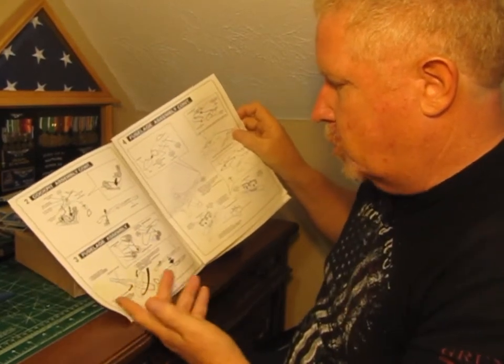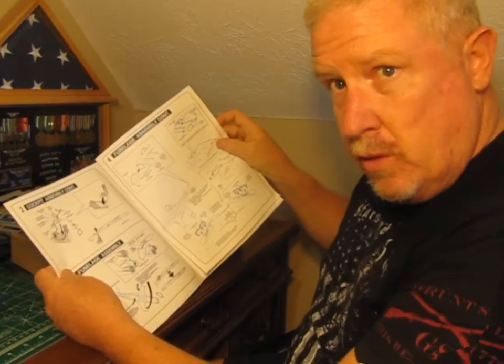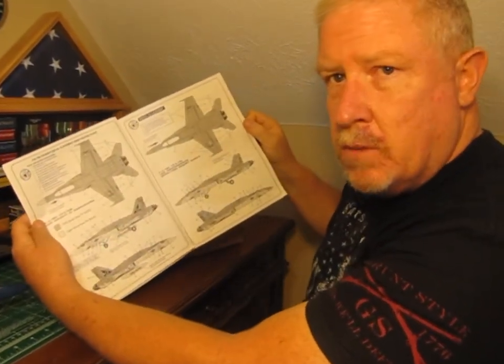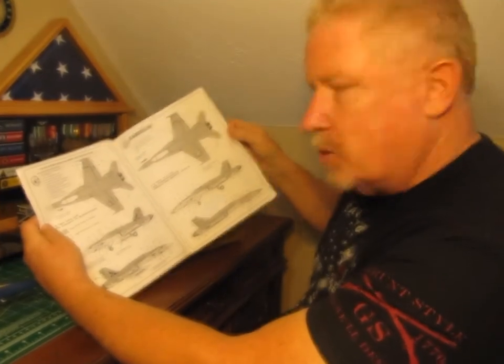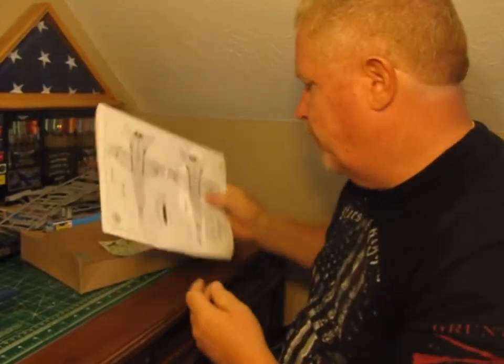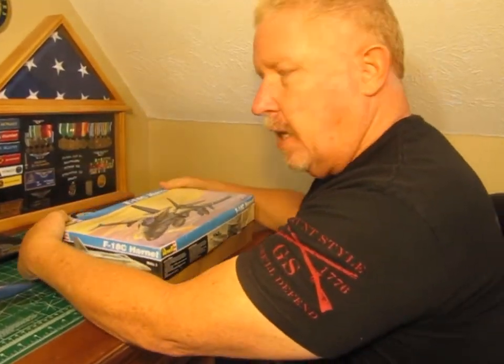Okay. More instructions, putting everything together. Real straightforward. In the back, it shows you paint schemes, colors to use, where the difference between the two colors is on the aircraft, and where the decals are supposed to go. So overall, nice kit. This kit was $8 at the flea market.